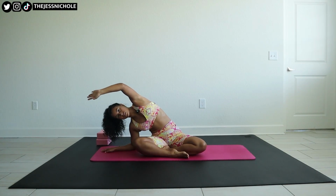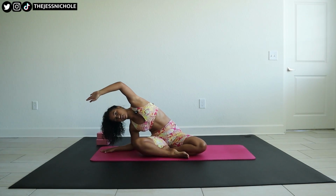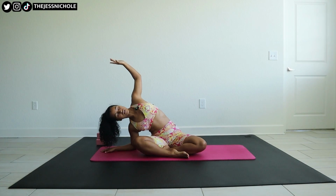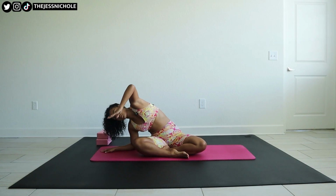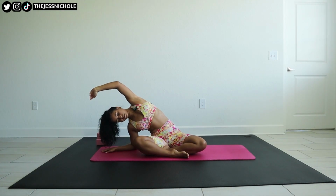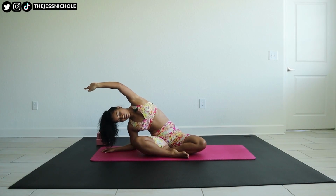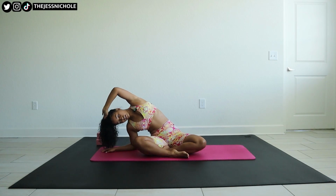And what's important with this stretch is you don't wanna let your chest come over like this. You wanna make sure you're keeping the chest very open. So if anything, think of bending open more than forward, if that makes sense. On your next exhale, let's go ahead and come back up.